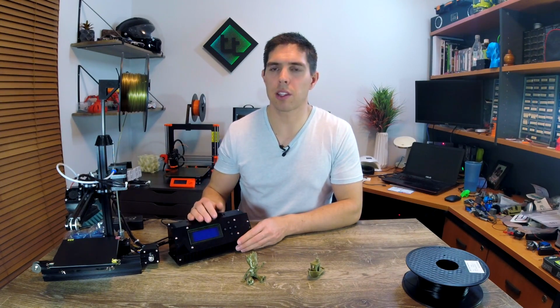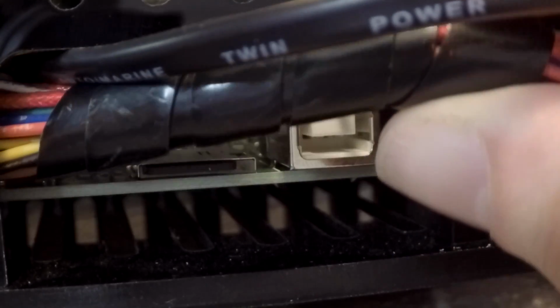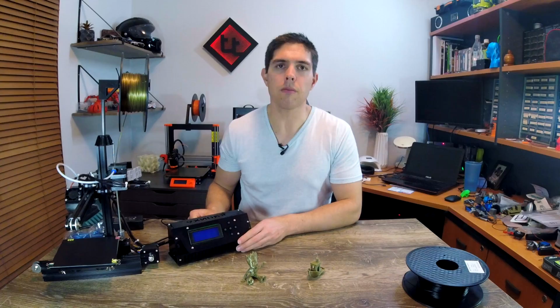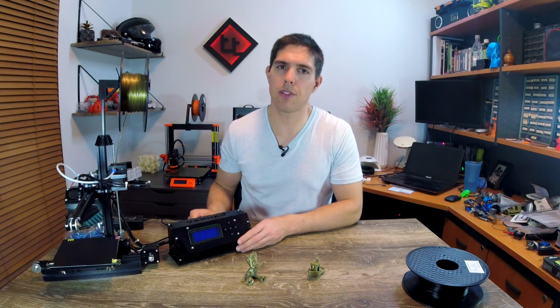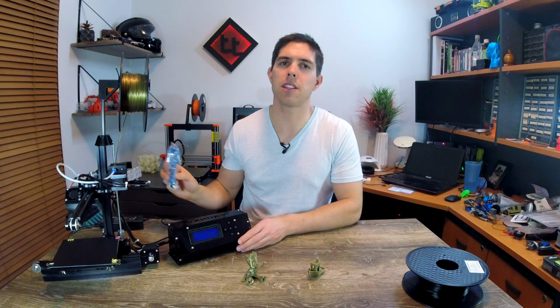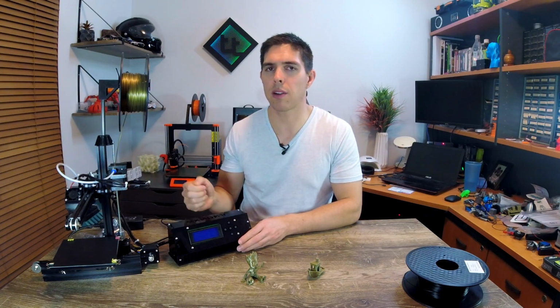I don't really like the way that it's separate and the wires have to go in between, and the worst thing of all is the access to the SD card, which is underneath at the back where the wires are. Now, there are a couple of ways around this. Firstly, and this would be my main recommendation, is to use the supplied USB cable and to run this tethered to a laptop. Then you're not stuffing around with a tiny little micro SD going in and out.